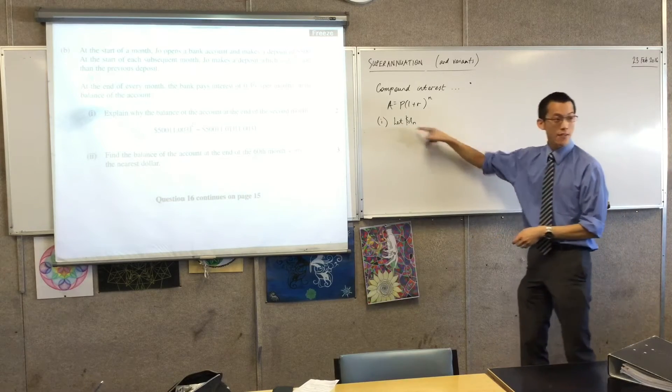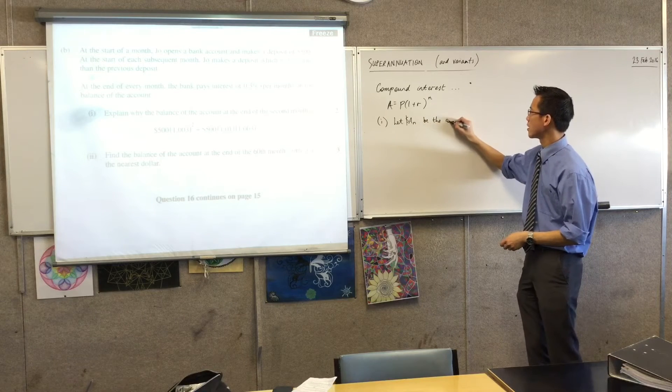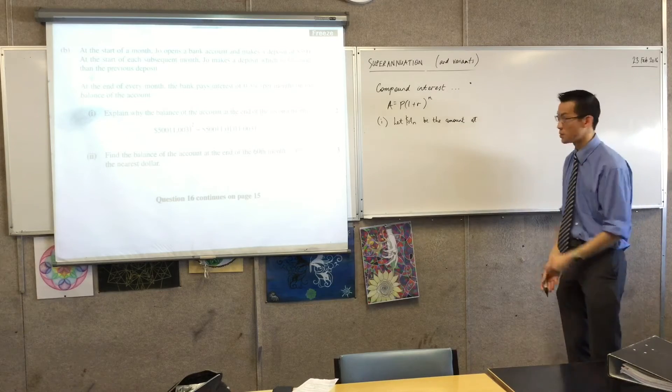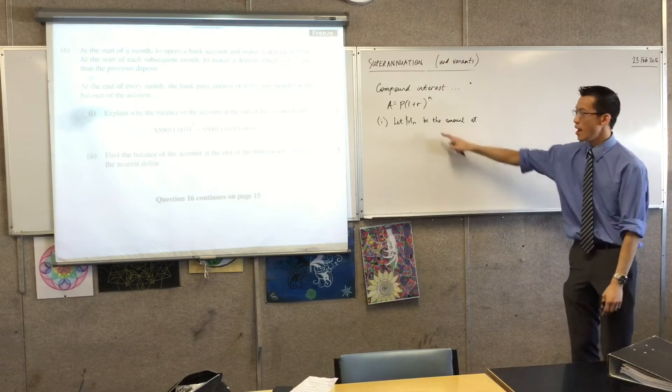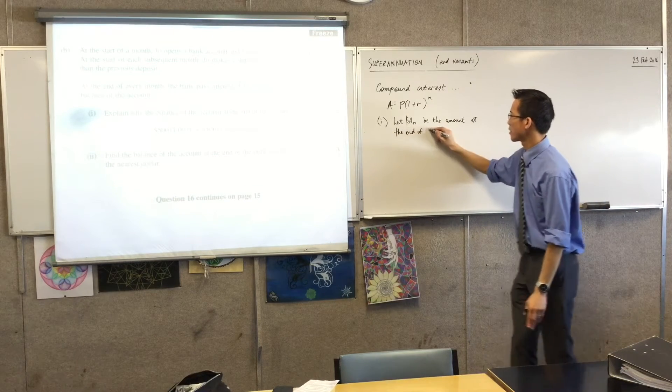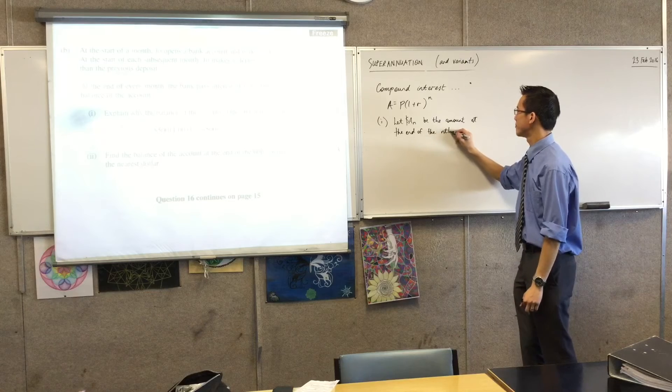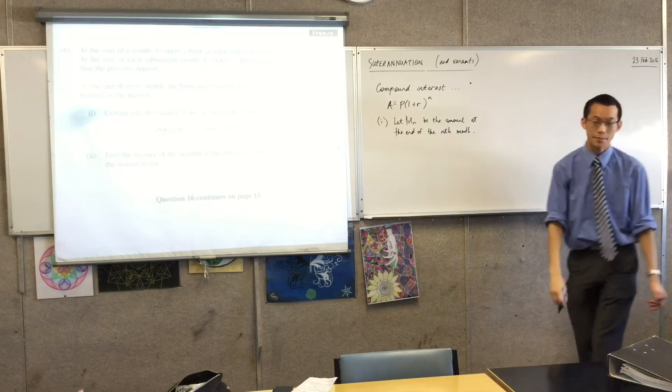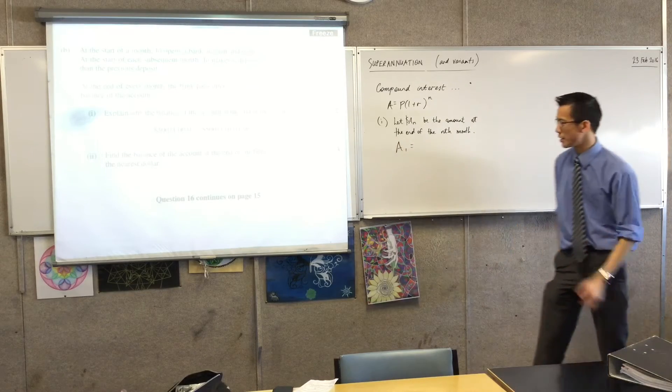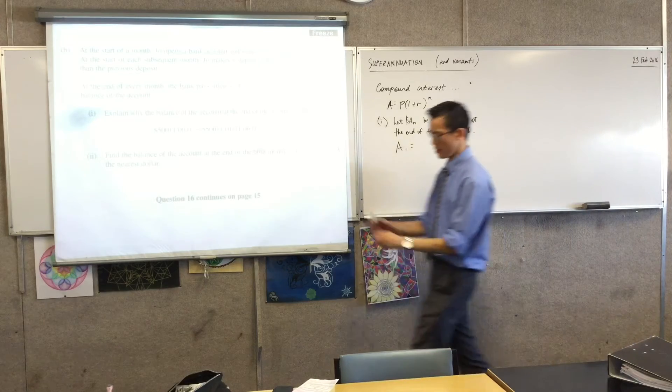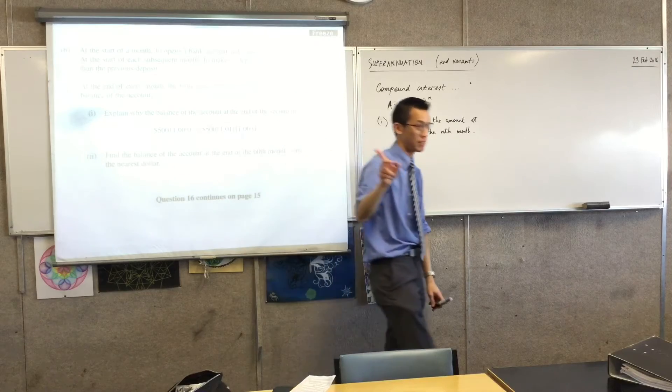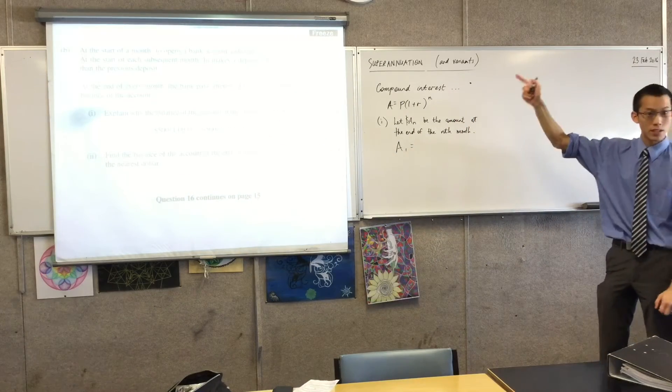Let's do this then. Let A_N be the amount, and please don't skip this step, even though it's like, it's not maths, well actually it is, because it will define the equations that we write for a second. Be the amount at the end of the Nth month. So if I say, well where do I begin? What is the first thing? Two things happen every month. There is, number one, a deposit, and number two, there's going to be the interest calculation. So I start with this first deposit.